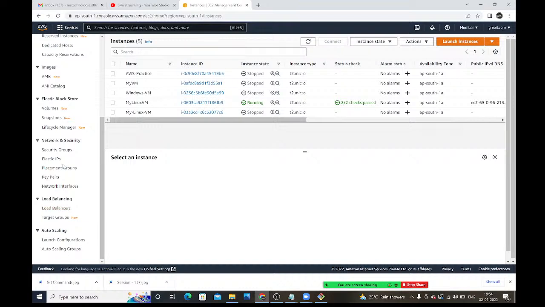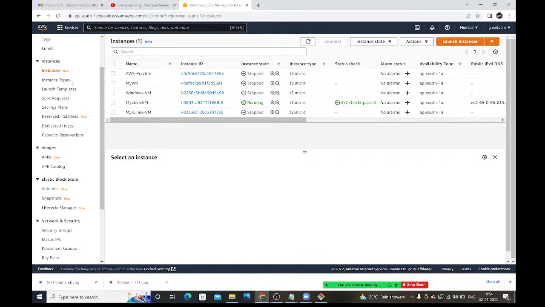All these things are part of EC2 only. So we are discussing the EC2 service.